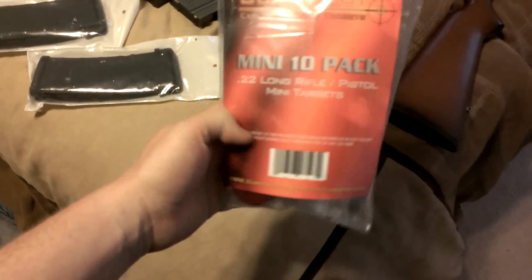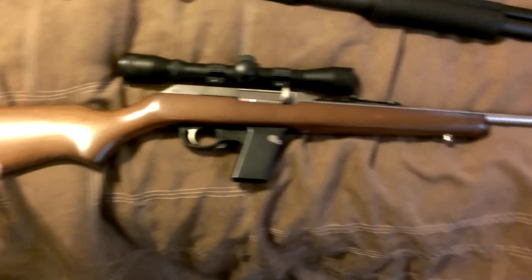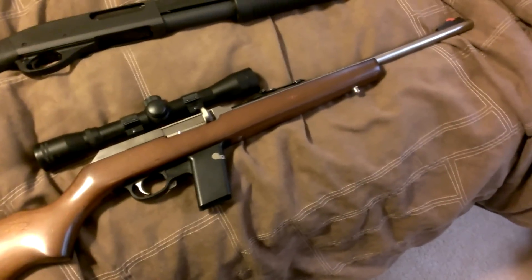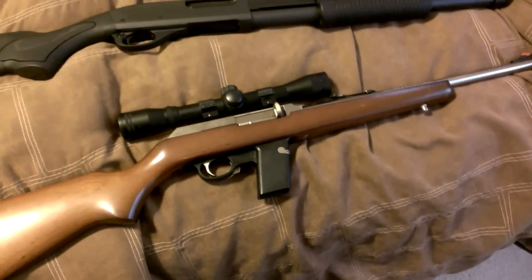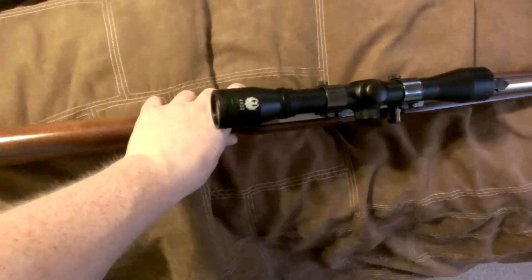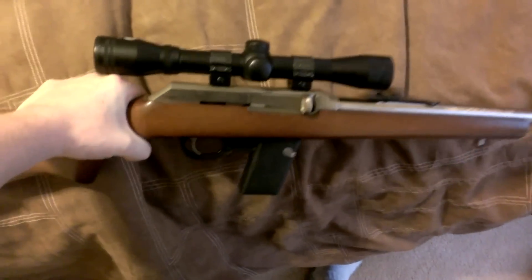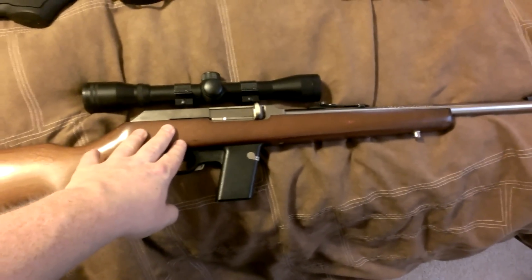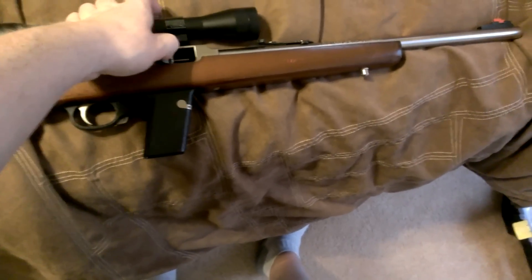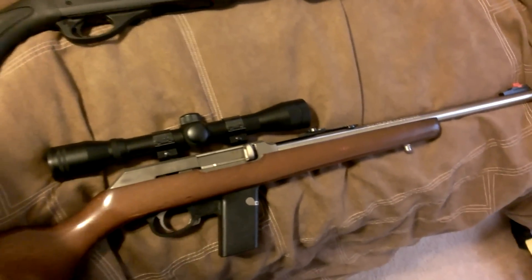I got a 10-pack of exploding targets for a .22 or handgun. Pretty proud of this next one, though I probably paid a little too much. It came with three mags — I think this is going to be my dad's rifle. It was $750, came with a 130-round and a 215-round Smith & Wesson mags. It's got a scope with Ruger markings, says 4x32. This is a Marlin Camp 9, Model 9N, the nickel-plated model. Haven't had a chance to shoot it yet since we just got it yesterday.